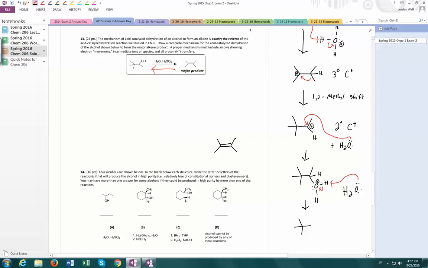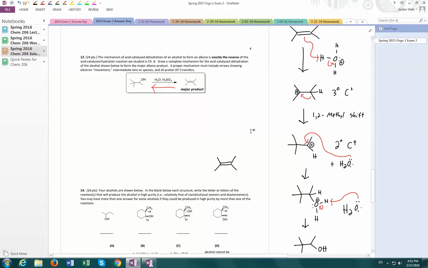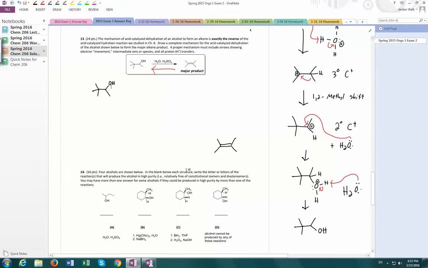All right, so have we successfully drawn a mechanism using the reactions that we know to basically go from our product to our starting material? Yeah, we have. So basically what we want to just do is go the other way. To do that, let's start with our starting material here. The last step we did here was the deprotonation of this to form this. So if we were going the other way, what would we be doing? We'd be protonating it, right? Is the other hydrogen implied there? Yep. All right, so we'd be protonating it, and ultimately what we really have down here is this plus H3O plus.